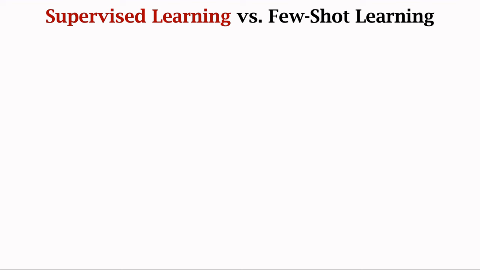Few-shot learning is a different problem. The query sample is never seen before, and furthermore, the query sample is from an unknown class. The query sample is a rabbit — it isn't among the classes in the training set, and the model has never seen any rabbit during training. This is the main difference from traditional supervised learning. The training set does not have a rabbit class, so the model does not know what the query sample is. We need to provide more information: we show cards to the model, each with an image and a name — this set of cards is the support set. By comparing the query with the cards, the model finds the query most similar to the rabbit card and predicts that the query is a rabbit.